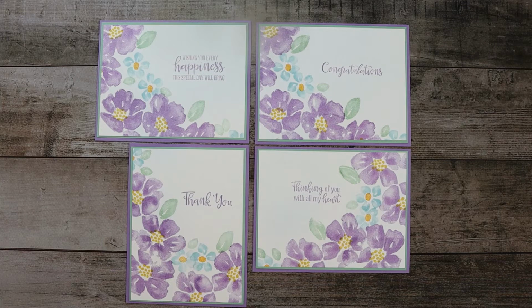Today's project is a simple stamping project and it utilizes a fun technique that I designed last year called Split 4 Stamping. And I will reference the original video for that under the description of this video. But I usually don't do the very simple stamping. That's hard for me to do, but I think it's a good thing to do, and it really works for this particular technique, the Split 4 Stamping technique.